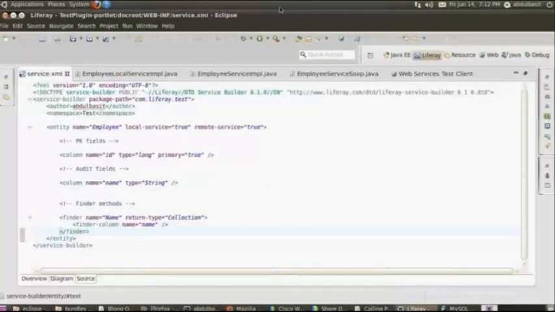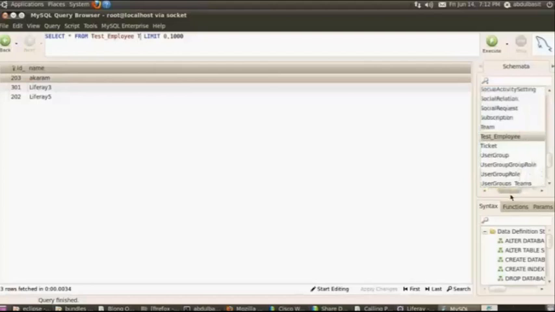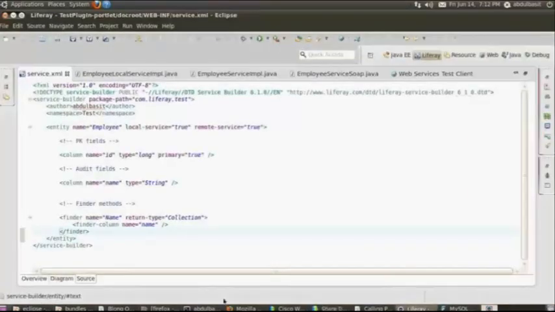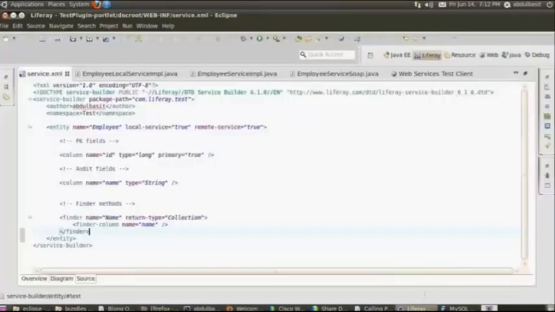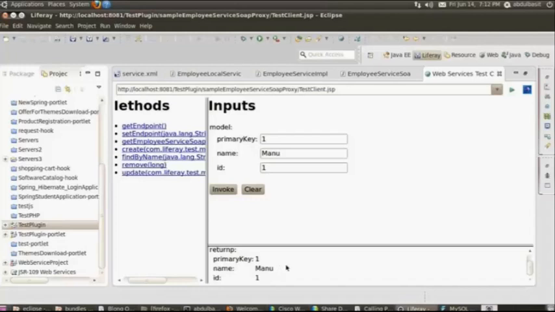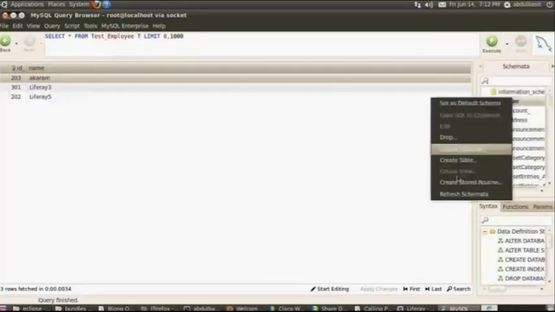And it is the test employee. Which one? Yeah, this is the test employee. The table is fine, but the record we inserted is not showing. Just a minute. Okay, Eclipse. Yeah. This service is working fine. This is okay. Check. I need to refresh. I refresh it.